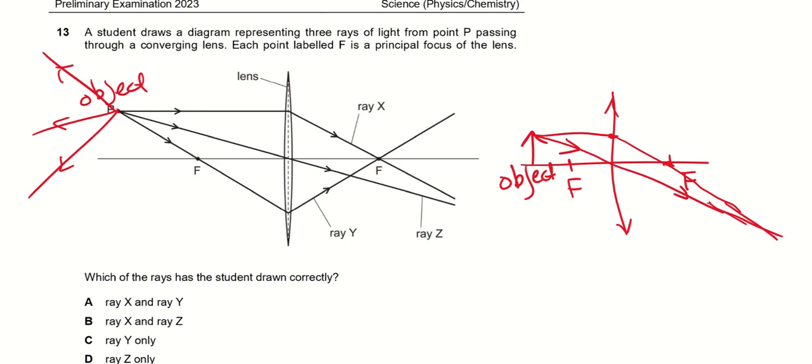Where are they meeting? You can see that they are meeting, right? So can we have an image formed on the right hand side? Okay, if the image is formed on the right hand side, it is inverted and real. I show you that the arrow is the other way around, and it must be real because inverted and real come together. Can you see the size, bigger or smaller? This one object, this one image. This one bigger, okay? What again? How to see the size?